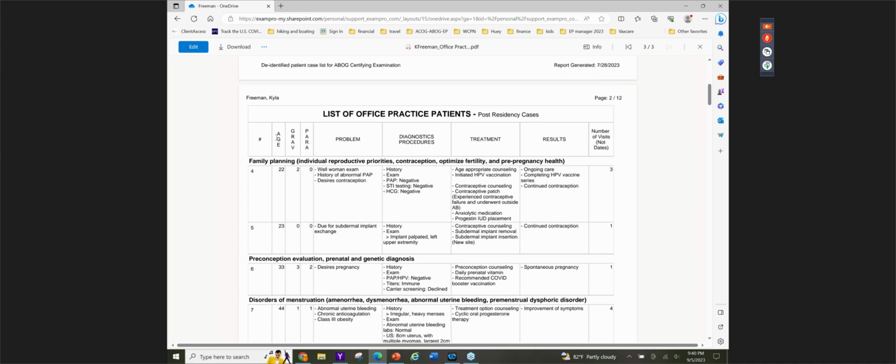So in this case, in the preconception category, you mentioned titers. Titers for what? So typically I would be doing titers for rubella to assess immunity, and then depending on varicella history of infection, if they did not have a history of infection, I would do a titer for varicella. Okay. And then if a patient had a varicella titer that was non-immune, would you vaccinate her? I would. That would be a 2 vaccine series, and I would recommend that she wait 3 months prior to attempting conception.